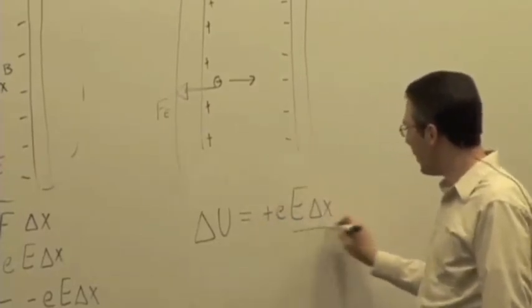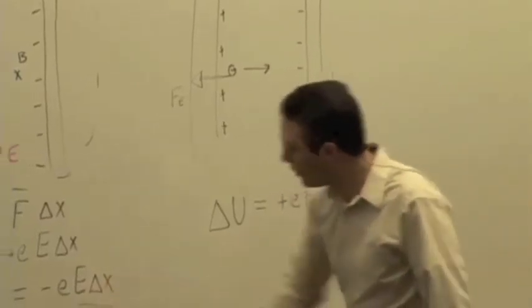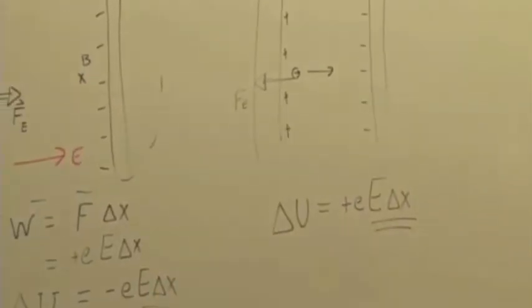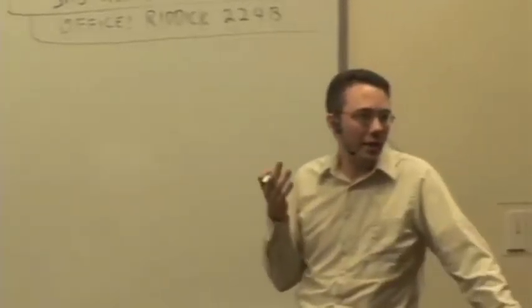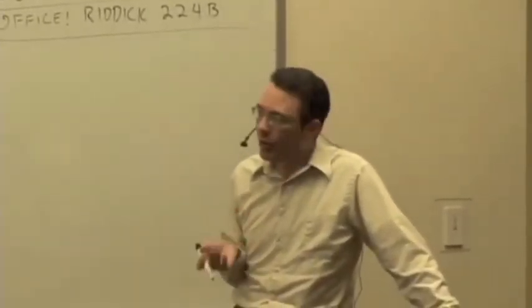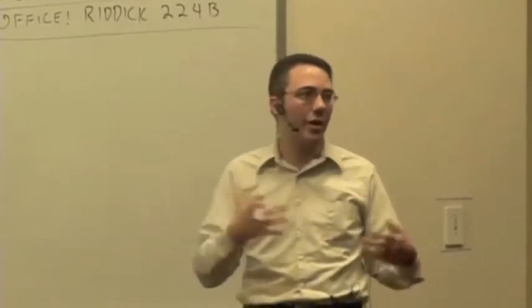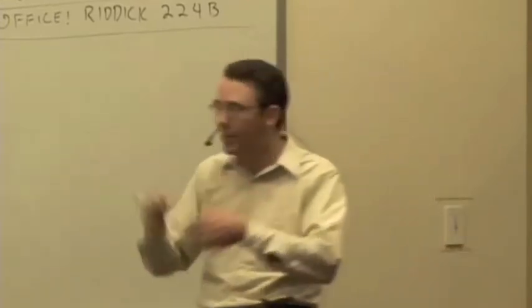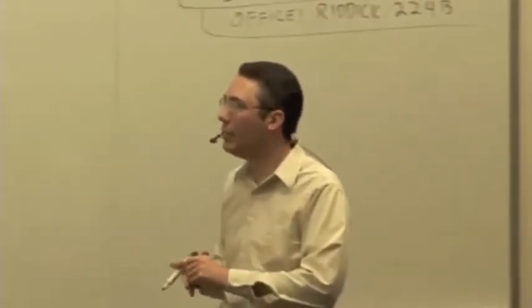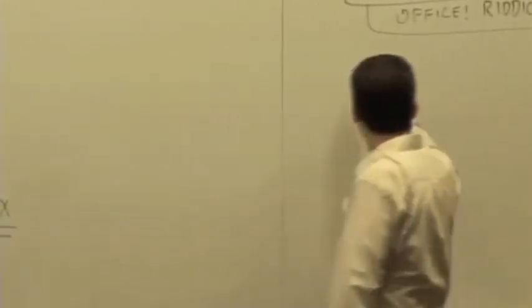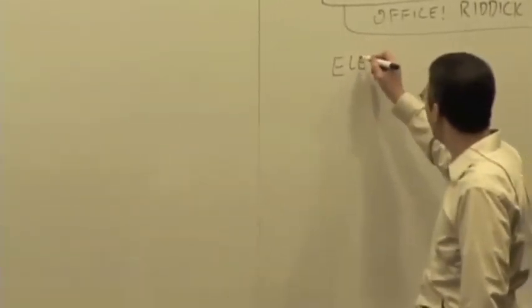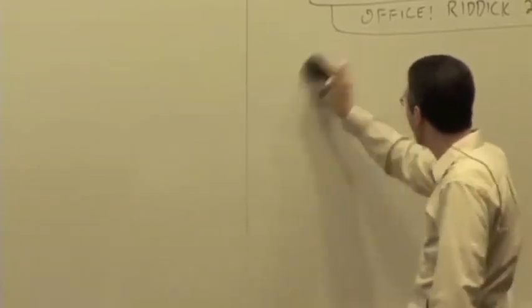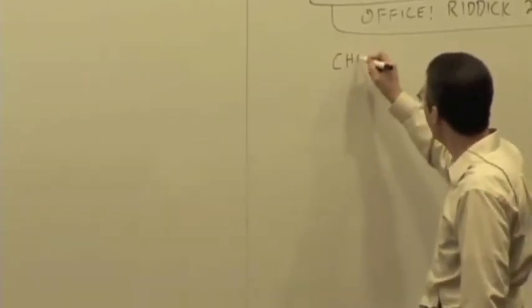So we saw in both of these cases we have this factor of the electric field times a change in position. The only difference is the sign. So it's useful to then divide out the charge dependence and just look at a change in potential energy per unit charge, because if we have it per unit charge, then we can just generalize it to any charge we would have moving in between those same two positions. So we define this thing we call electric potential, or really the change in electric potential. We'll just be dealing with changes for right now.